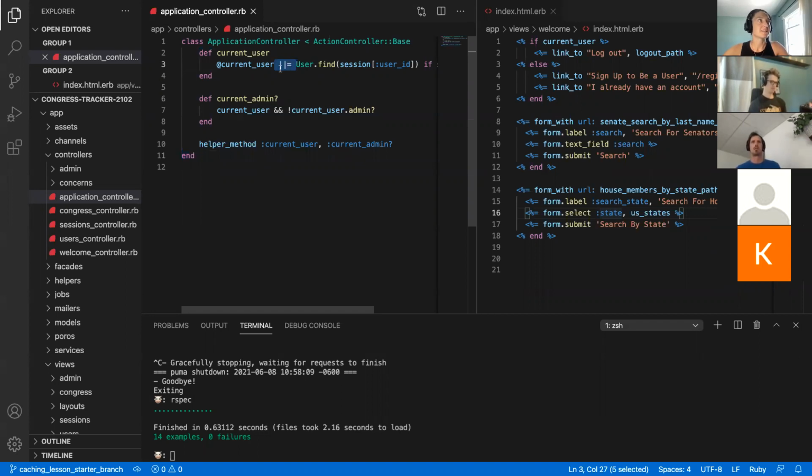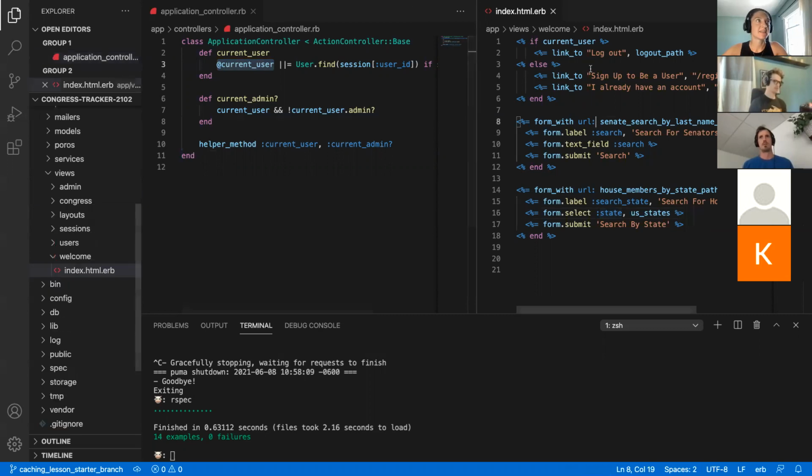But this memoization, like this at current user, doesn't stay stored throughout multiple requests. It's only saved in this return value, and in this case in this instance variable, for the length of that request.